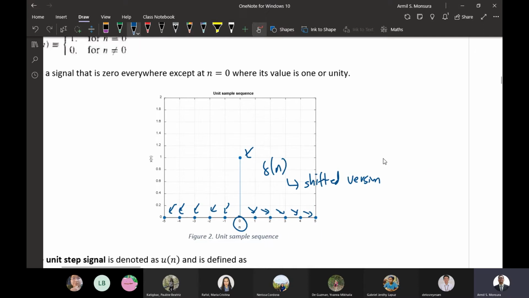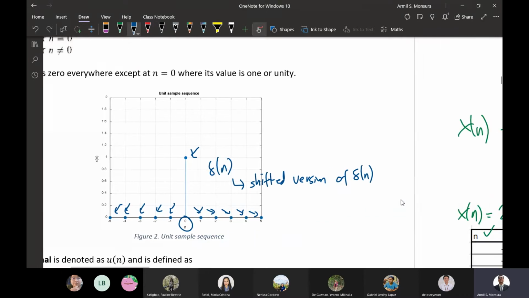Okay? A shifted version of delta n. In functional notation, the shifted version of delta n is denoted as delta n minus k.